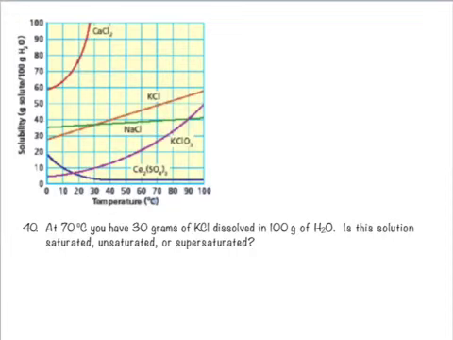Here's another one. It says it's 70 degrees Celsius. You have 30 grams of potassium chloride dissolved in 100 grams of water. So here's 70 degrees Celsius. You follow it up to the potassium chloride. There's where it intersects. It looks like it should be able to hold 50, but you only have 30 in it. That solution is unsaturated. It can dissolve more.